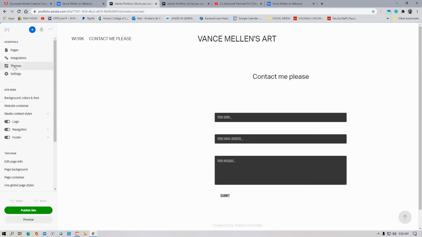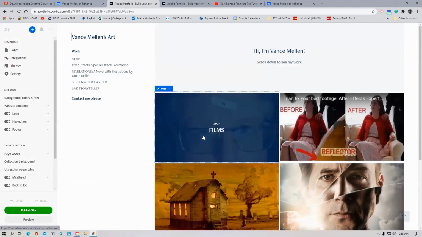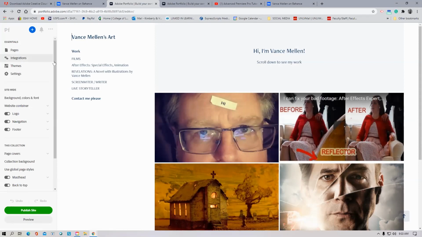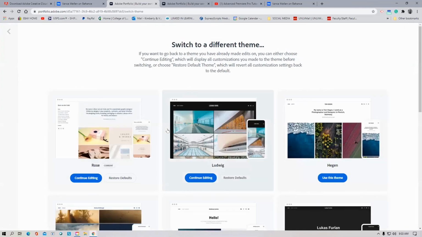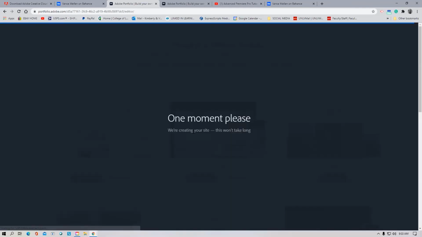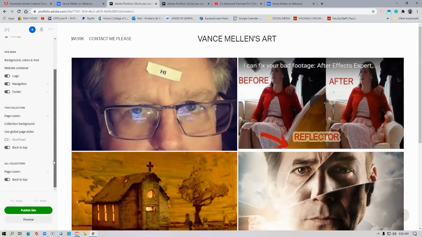Themes. These are our themes again. Which one am I using? I'm using this one. But let's look at what it looks like on this real quick. So I click on it. It takes the site I've been working on and makes it just like my site now. Then I can say, I don't really like that theme, let me go back to the old theme that I had before, and you can change it back. And it's still white. It's still remembering the changes I made, which is kind of cool, huh?